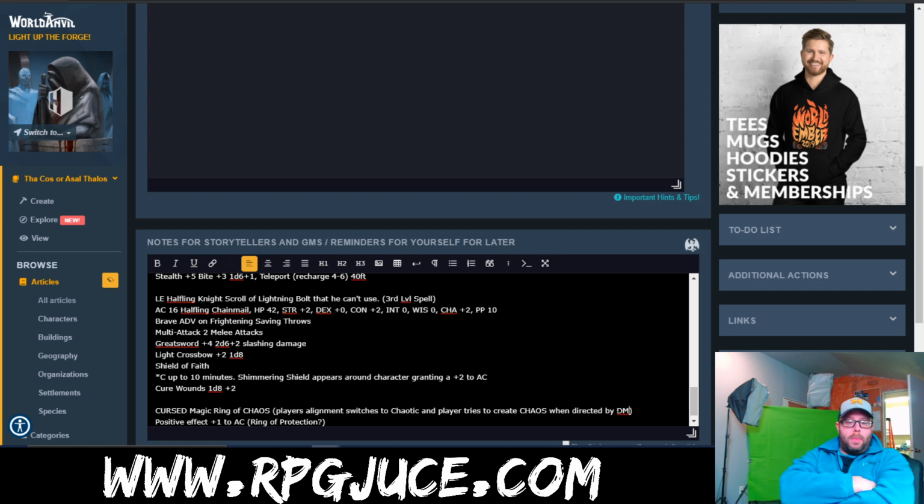I'm kind of excited about this magic ring, to be honest, because I hate when the element of surprise is removed from a game. For example, in my Wednesday game, one of the players has a passive perception of 21. Can't sneak up on him. You can't really surprise him in any way, shape, or form. He sees everything coming from a mile away. He's also got a familiar, so all these things kind of ruined that.